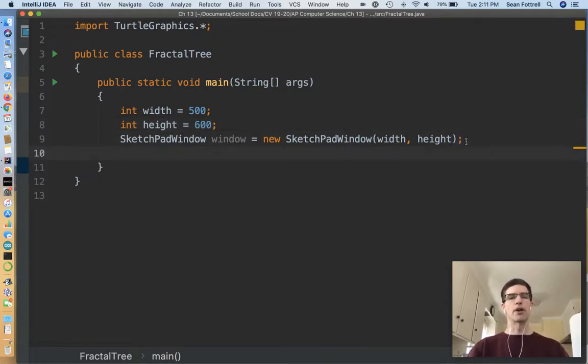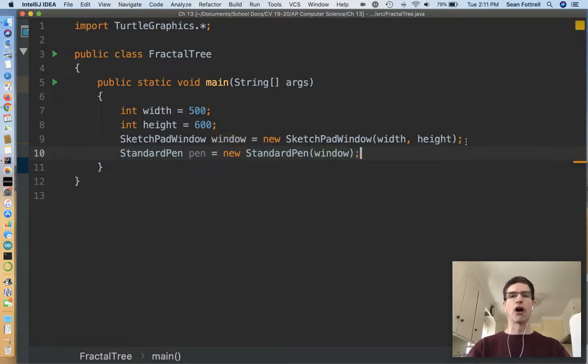We've got our sketchpad window. That looks good. We can just verify that things are drawing the way we want them to. So we'll just move our pen and see, I got to make my pen. And we'll send that window in as an argument to the pen.